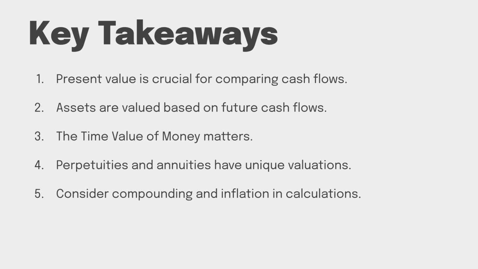Let's recap. Present value helps us compare cash flows across different times. Assets are valued based on the present value of their future cash flows. The time value of money explains why $1 today is worth more than $1 in the future. Special cash flows like perpetuities and annuities require unique valuation methods. Compounding and inflation are crucial factors in financial calculations.